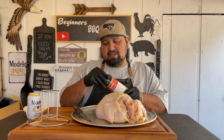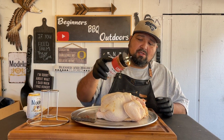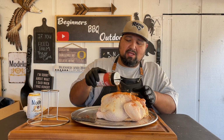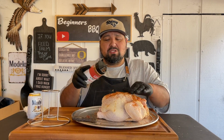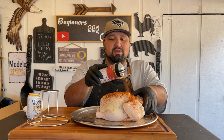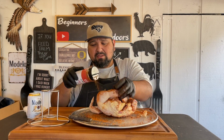So let's go ahead and add some rub into this. I didn't add no binder. I didn't add no anything. With the moist of the chicken, should be good. We're just gonna put it all over it, every nook and cranny.